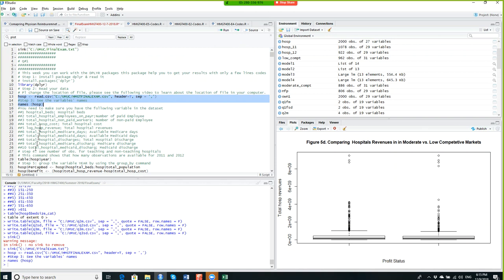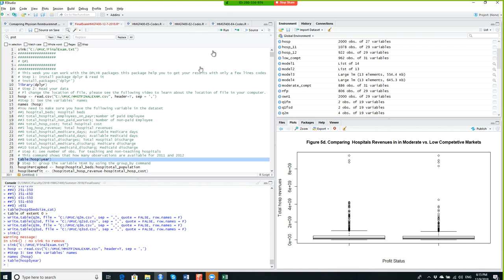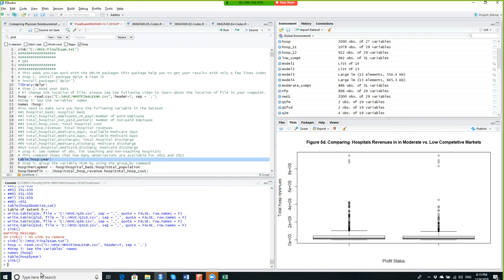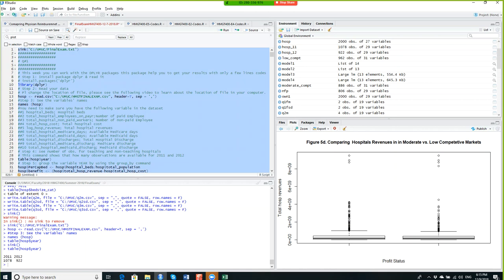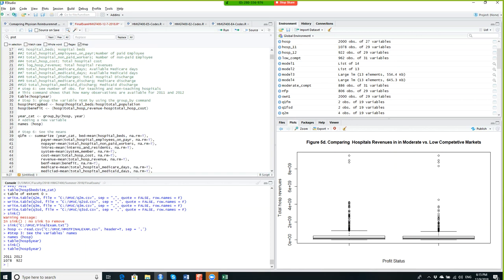If you want to see, for example, let me run this one. I cannot see anything here. If I want to see something, I have to close the sync. And let me see this here. If I run this, you can see the result in the console. You can select all the code and run one time, export all the result in the sync command. Or if you want to go step by step, you need to make sure you are closing the sync.